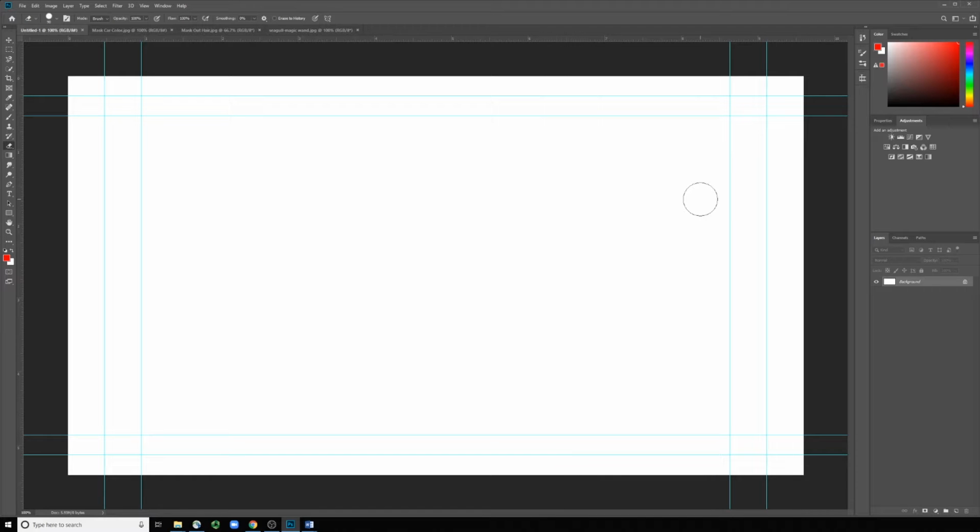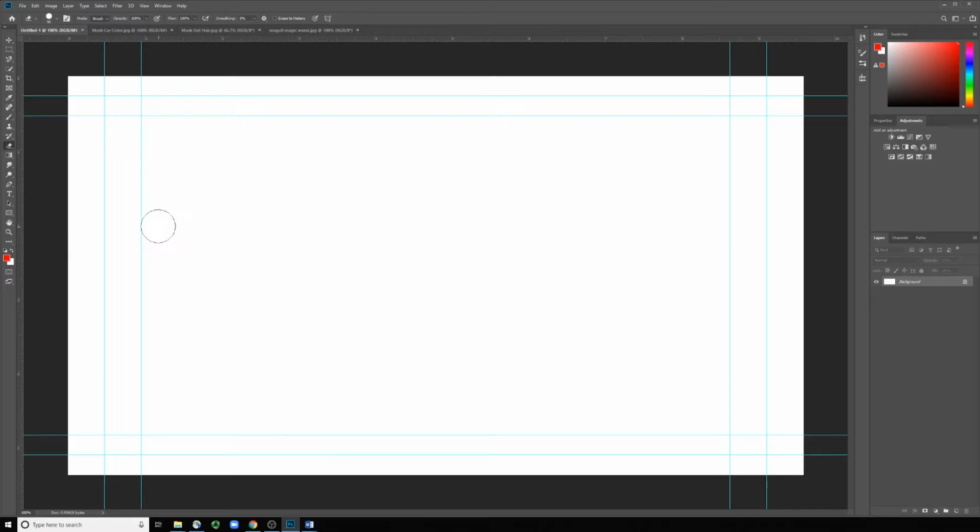Alrighty guys, in this video what we're going to talk about is painting masks and using masks inside of Photoshop. So the first thing you want to know is masks are really cool. They allow you to non-destructively remove parts of your image so that you can use either one section or multiple different sections of different images all together as one, which we will see in our project one when we get there in a few days.